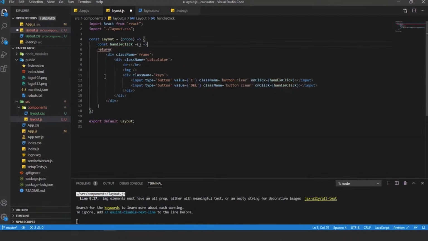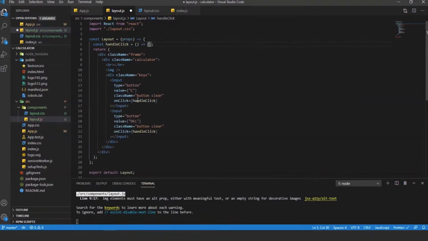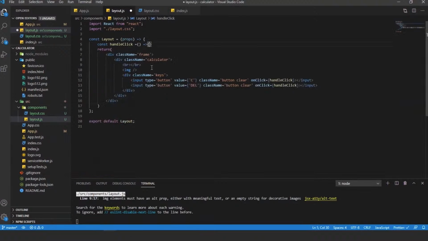Okay, we're just doing some formatting here. Going through our code, making sure everything looks good.